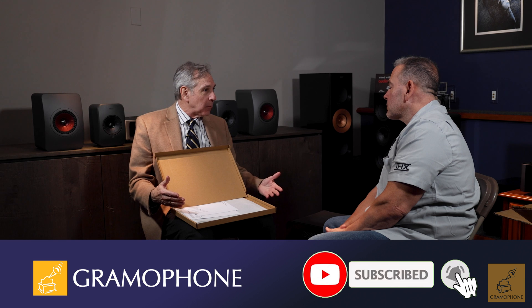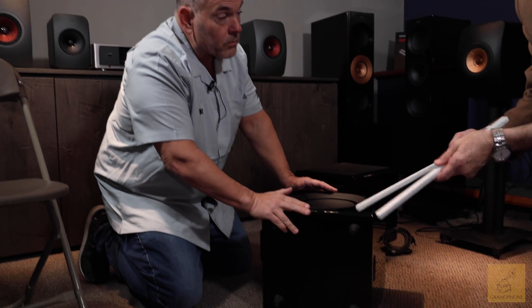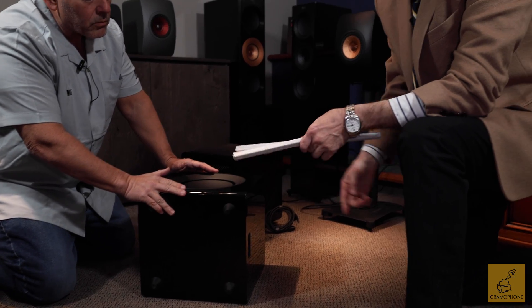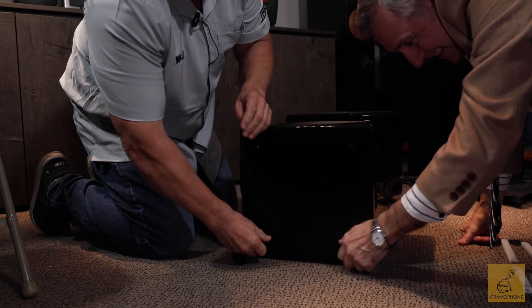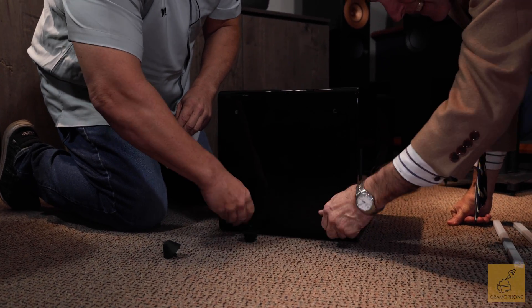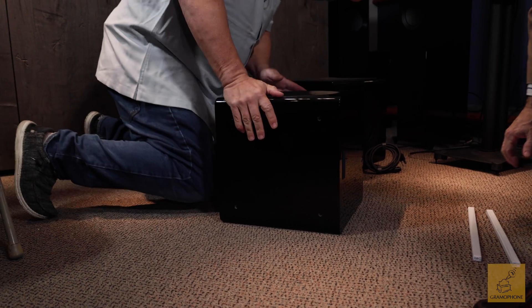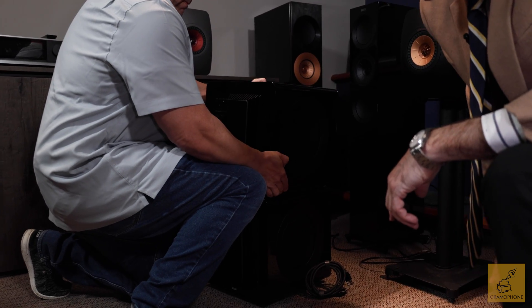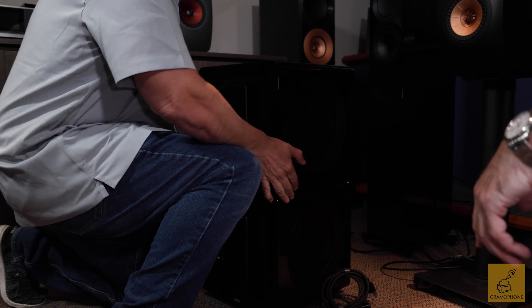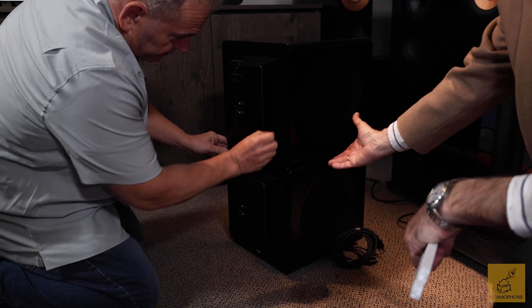Let's grab the other subwoofer and put the kit together — I haven't seen it done before, but you tell me it's really easy. To stack these two together, we're going to need these twin metal rods in the back, and it looks like we've got some prep work to do. Step one: remove the feet. Step two: take the sub, put the mat down to protect the bottom piece, and get everything lined up. With that mat in between, even when we're pounding bass, it's not going to damage the surface of the upper one.